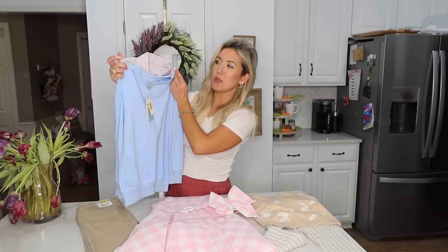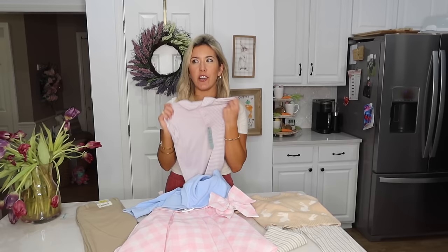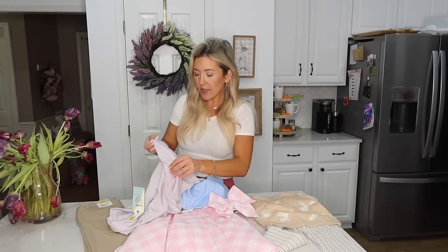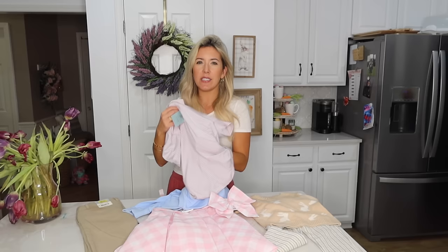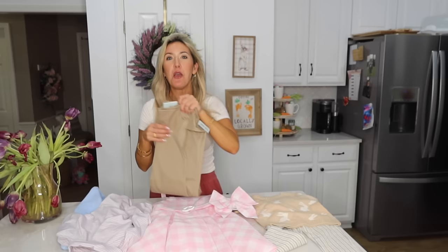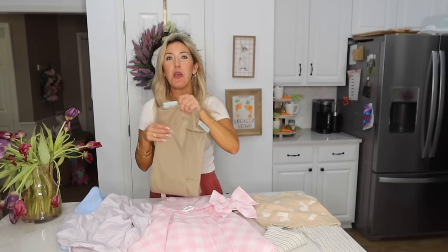This is Landon's outfit. They had it on a mannequin with the collared shirt under — it looked really nice. This is a really soft material, and he's my kid where if something doesn't feel right he will not wear it, even if I'm begging him for Christmas or Thanksgiving or a family photo shoot. I've figured out the fabrics that work on him — this is polyester spandex, it feels really smooth and soft. And these bottoms — they look like dress pants but they're a stretchier material, Comfort Stretch from Dillard's — I know he will wear these without complaining.